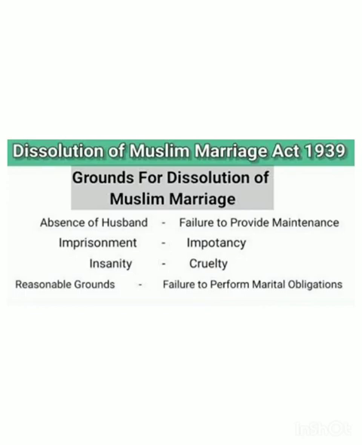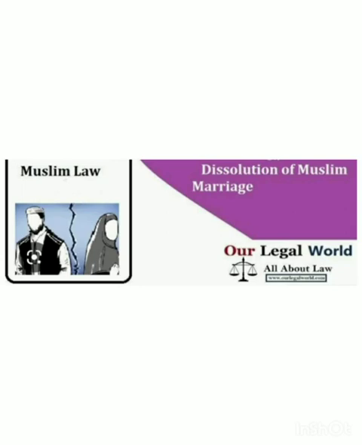Now we will discuss cruelty from the perspective of Muslim marriages. Under the Dissolution of Muslim Marriages Act 1939, there are some grounds given for dissolving a Muslim marriage. Cruelty is one of them. This ground is available to the wife under section 2 of the same act. The section clearly says that when a husband treats a Muslim wife with cruelty, she can divorce him. What is cruelty under this section?